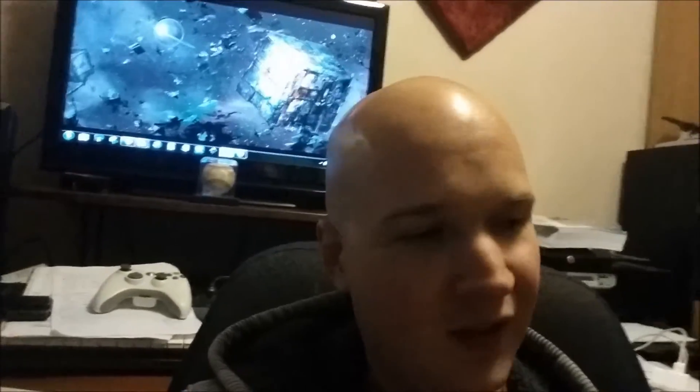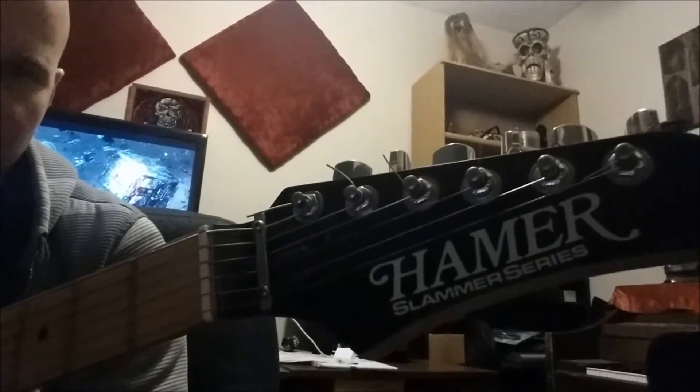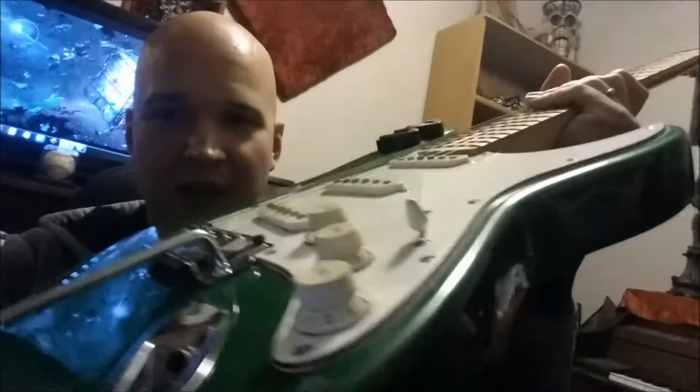But I do have this Hammer. It's like a strat-style Hammer, nice and green — like everything should be, because green is the best color. And of course, pick holders in there too. Those picks are vintage now, I guess — nice aluminum picks like I used to use all the time.